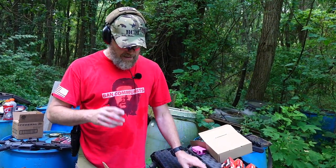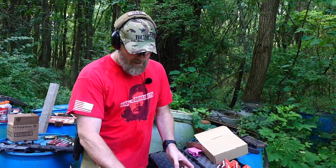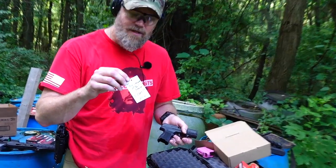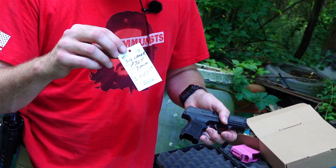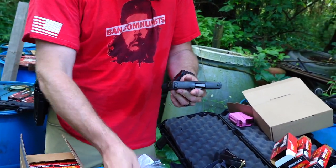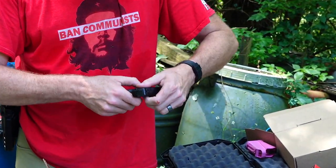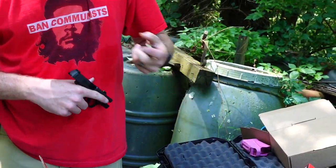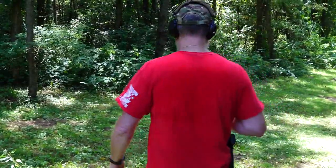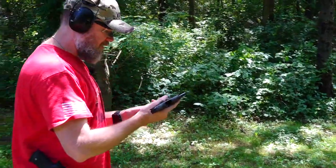So, all right, guys, let's get this thing loaded up. I got to get the little sticker off of it here, the warning tag. You can see here's the sticker from Bly's. And we've already gone ahead and lubed the gun up. That's why the flag safety's not in the chamber. I already lubed it up. Let's go ahead and take this off of it. Lock the slide to the rear. I have a pocket full of magazines. Let's walk over to the line here and do a little bit of shooting.